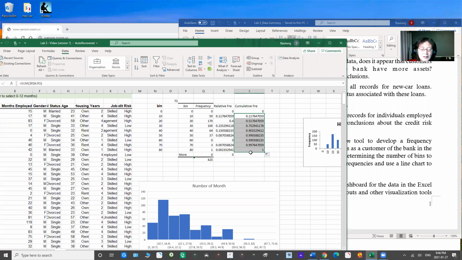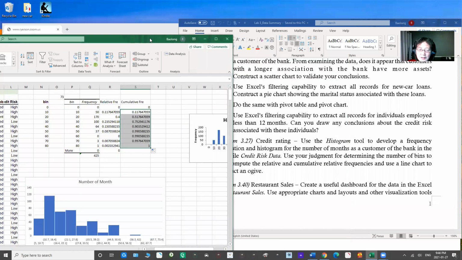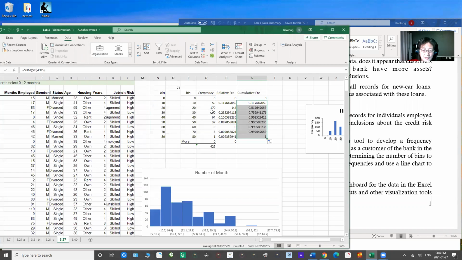So after that, you are asked to create an ogive. To create an ogive, you select this range, press and hold down Control and select this data range, so a non-adjacent data range.